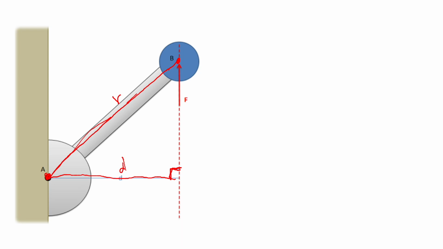Now we could measure the distance from point A to the head of the force vector, or the tail of the force vector, or really any point along the line of action of force F. However, the distance we need to use for the scalar moment calculation is the shortest distance between the point and the line of action of force. So this is the line of action of force and this is point A. This will always be a line perpendicular to the line of action of force going to the point we are taking the moment about.